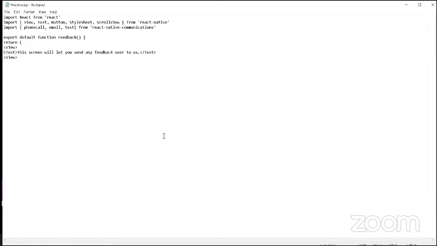All right, and instead of the View, I'm going to say ScrollView, and let's have a button which will have a title of send email.